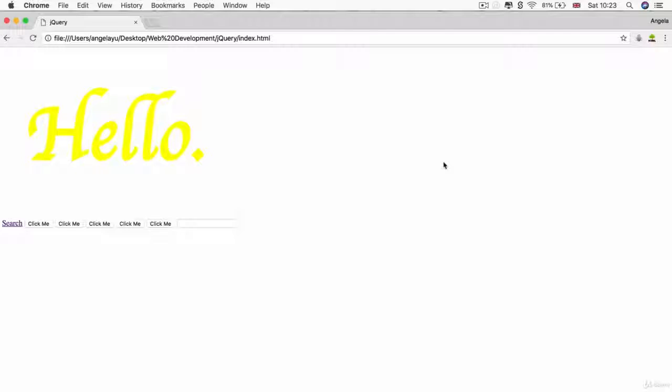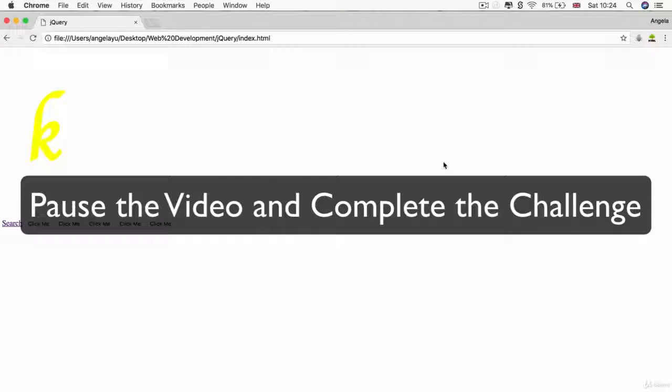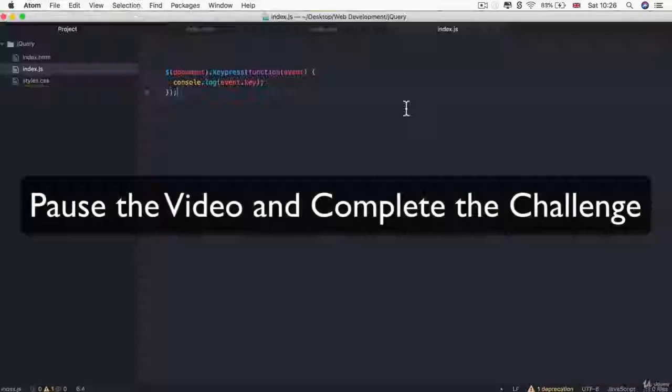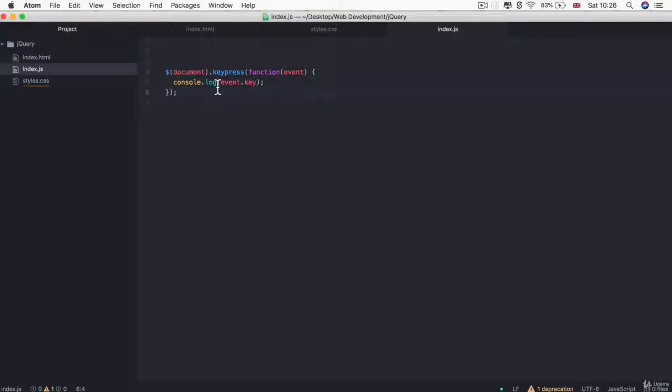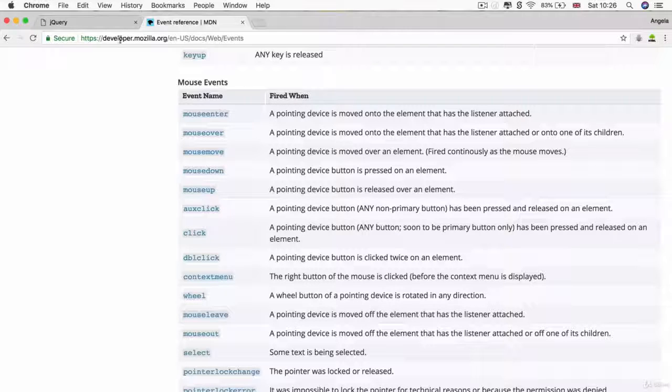Now, as a challenge, I want you to update the code that we wrote just now so that whenever I press a key inside our website, it gets shown inside the H1. So pause the video and see if you can complete that challenge. All right, so that shouldn't have been too difficult because all we need to do is, instead of logging the event.key, we just need to select our H1 and change its text using the text method to the event.key. And we looked at this in previous lessons where we looked at how we can manipulate text using jQuery. So if that's at all unfamiliar, then make sure that you remind yourself by going back there. All right, now let's hit save and refresh. And you can see that whenever I type anything on my keyboard, it gets shown up in the H1.